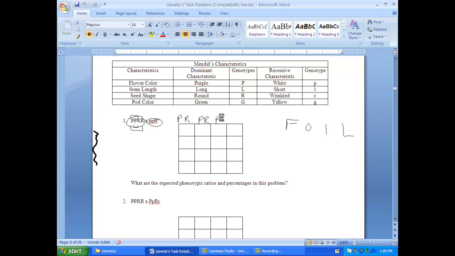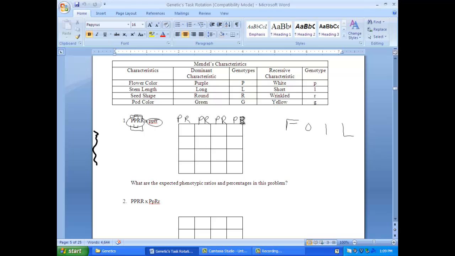So again, it's two dominant alleles being passed on. And the last P and the last R is this. So therefore, guys, based on the fact that this is a completely dominant genotype, we know that the only possible combination is that the father can only pass on dominant alleles. Question was, does it matter if these go on the top or the side? Does not matter. Just understand that these are the possible combinations of these alleles within the gametes, within the sex cells.